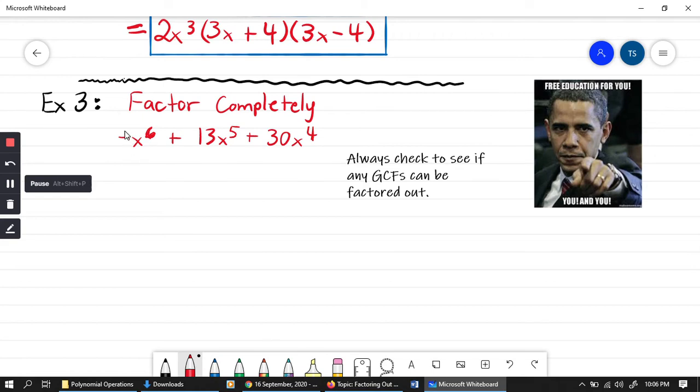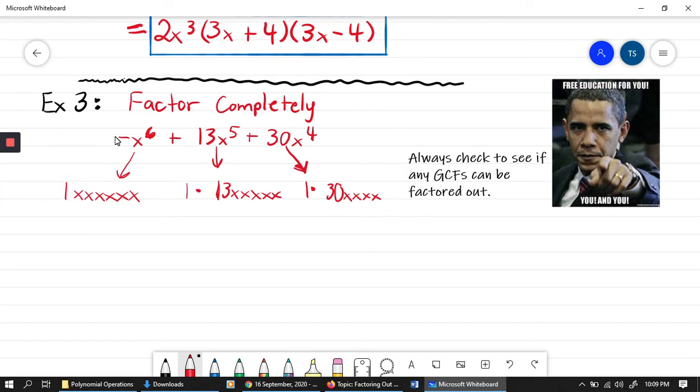I know you may be looking like, well, what do you mean, Mr. Starkey? Because this first term here that says negative x to the 6, the coefficient there is 1. So what do you mean? Well, we've already established that 1 is a universal common factor. So if nothing else, we can at least say that 1 here is one of the common factors, right? So if we factor out the 1 for each one of those, and then we just do what we need to with the variables, then we can figure out what the GCF is.